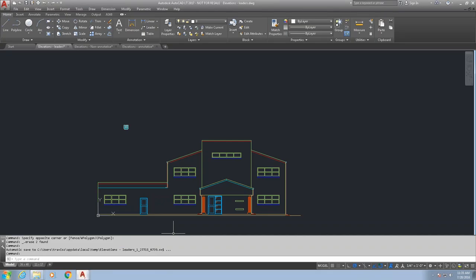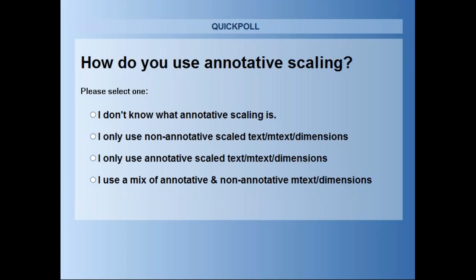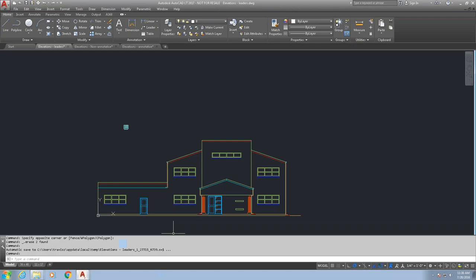And then lastly, before we move back into the content, just a quick query about annotative scaling in your annotations, in your MText, in your leaders, your MLeaders, your tables, your hatches, any and all. We'll get into annotation scaling right at the very end. And again, we could probably do a whole hour on just annotation scaling and all the ins and outs, but we'll try to give you a good overview so you can investigate more. There are some links in the PowerPoint slide deck we're going to put up that are very good at explaining what it is. There's a link to a video from lynda.com that I think is one of the best videos I've seen on annotation scaling. It's from a couple of years ago, but the feature hasn't changed much since then, so that's fine. So let's close this out.